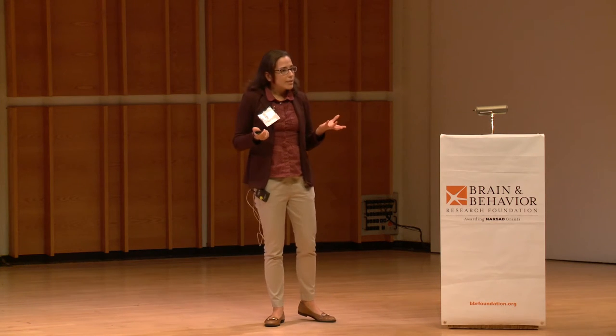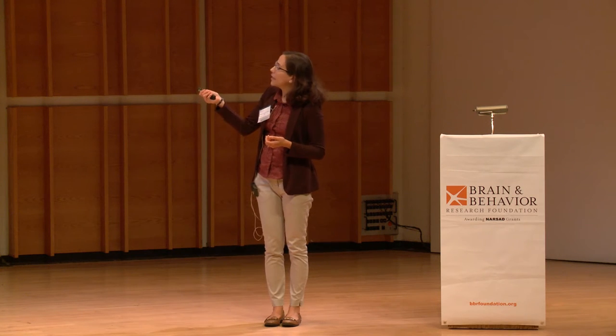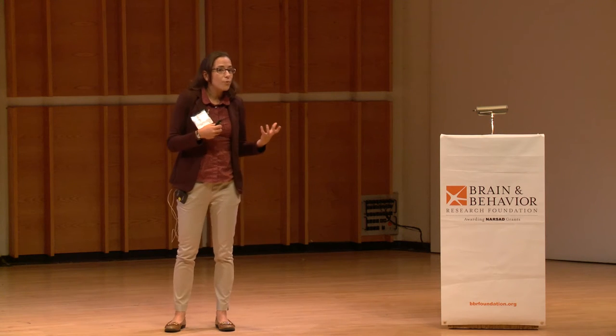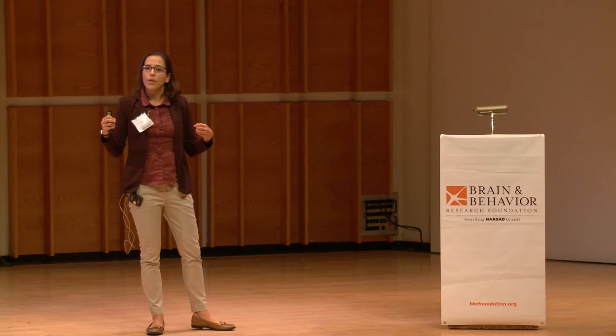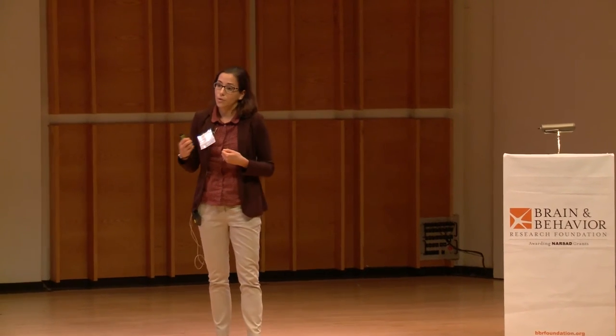So the way practically that we do this in our lab is we make a library of these candidate nanosensors, so we make many of these. We don't know initially which ones are going to be good signaling molecules for our targets. And we also develop an analyte library. For example, if we wanted to detect dopamine, we would put dopamine in that library, and we would also include other molecules that we know exist in brain tissue that can compete with the detection of dopamine.